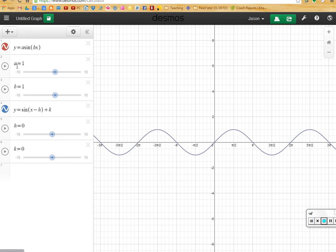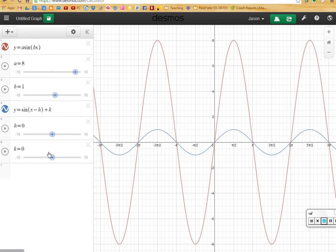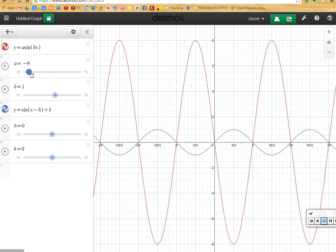If we change the amplitude a, we get a taller wave. Up to 8. The amplitude is 8 when a is 8. What about if a is negative 8? Still 8. Then does the graph look any different? The amplitude is still 8, but it'll be flipped over. So this guy that's at positive 8, if I make this negative 8, it'll be down here at negative 8. And this guy that's negative 8 gets multiplied by negative 1, and so it's going to be up there at positive 8. So let's see that happen. At negative 8, you can see those waves change position.